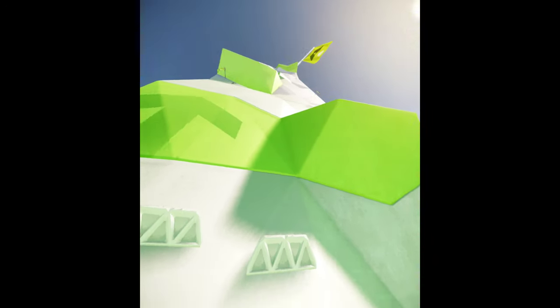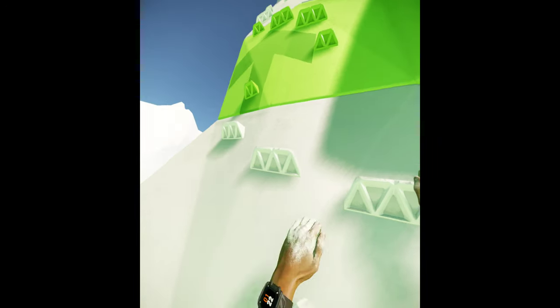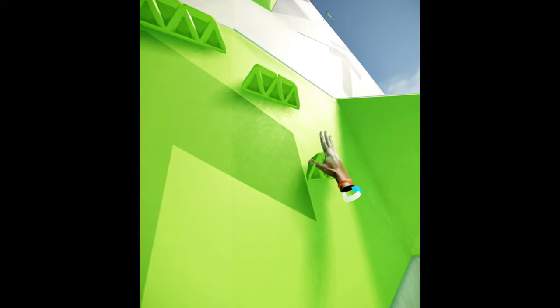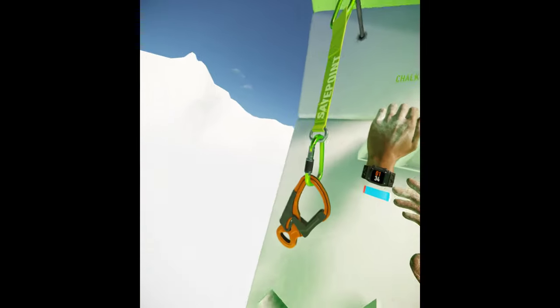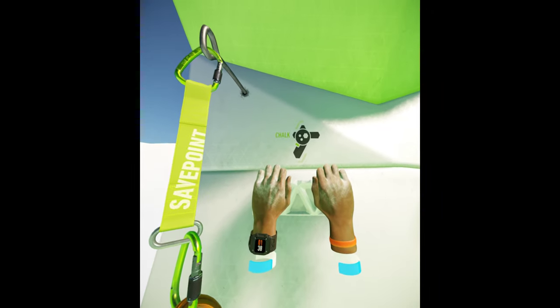Great! Now try climbing higher. First, let's get to the save point. Hold onto a grip and push or pull yourself in the direction you want to move. You're doing really well. You've reached a save point. If you fall after this, we'll restart back here.